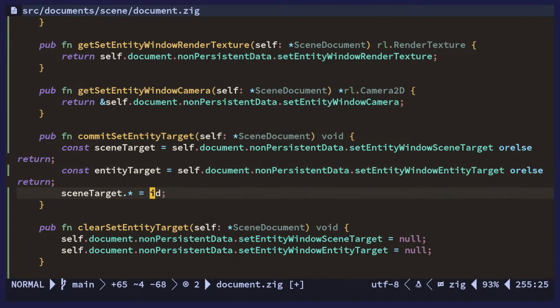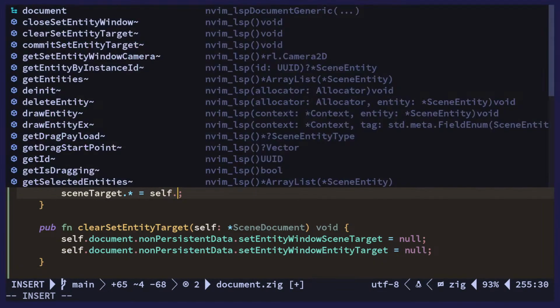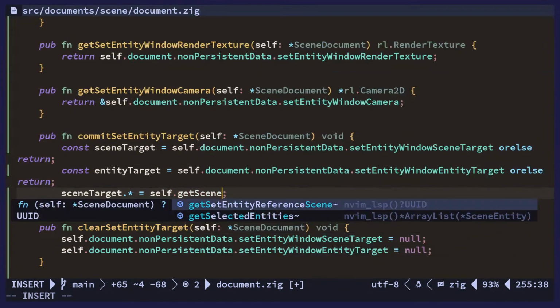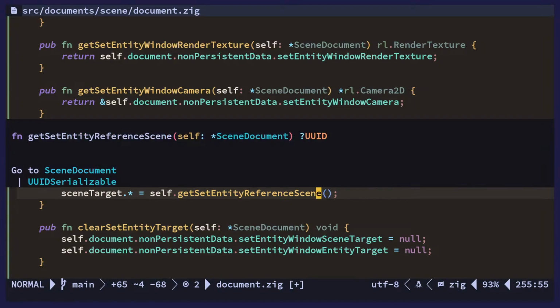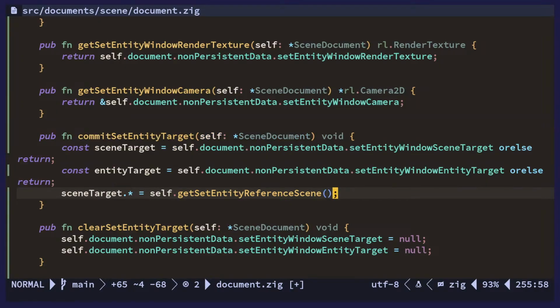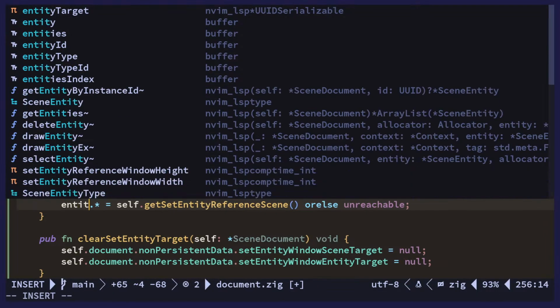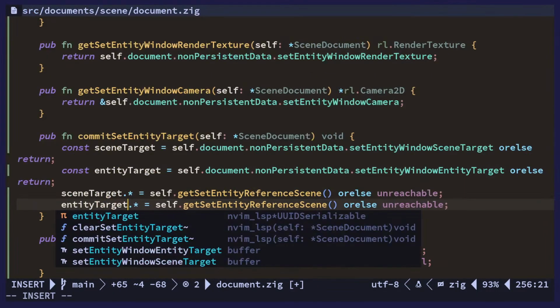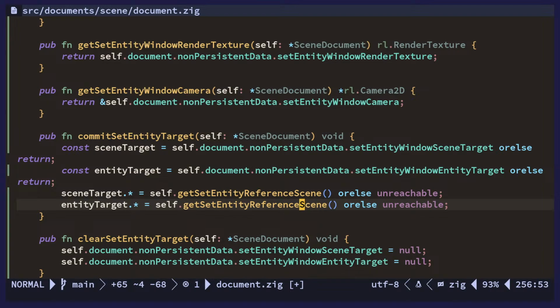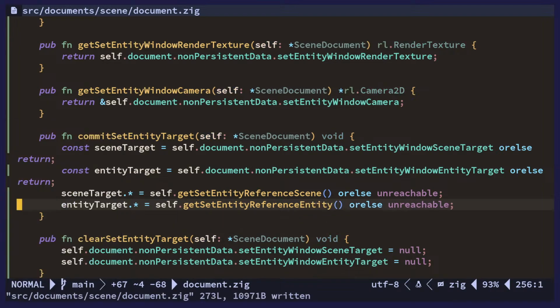So the scene target is gonna be get scene thing, and this is now like or else unreachable. So we do that, and then this is entity. There we go.